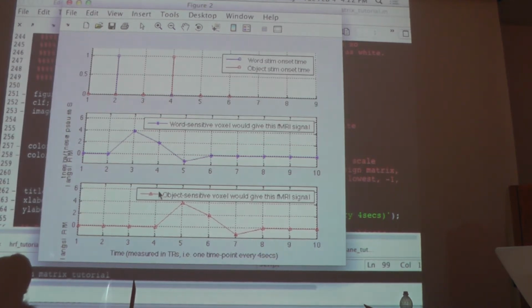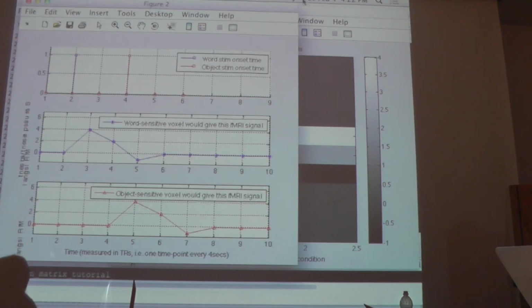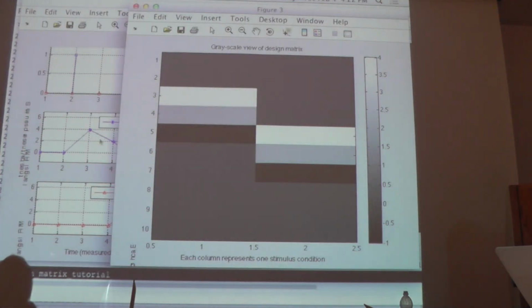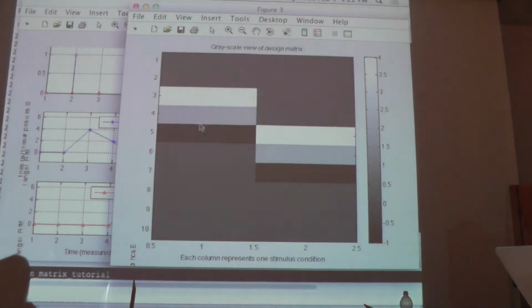That's your design matrix. And the way in which design matrices typically get plotted is not as a graph like this, but typically they get shown as a grayscale plot. So these high-level bits would become a bright white, and the low bits would become dark, and the rest would be gray. So a typical design matrix looks like this. Okay, so this first column here is this bit flipped on its side, turned into a grayscale thing.